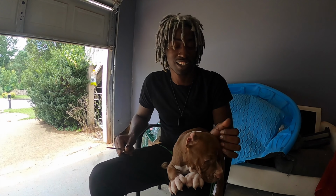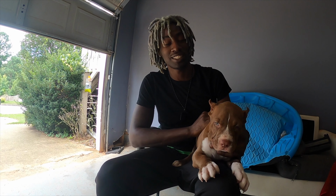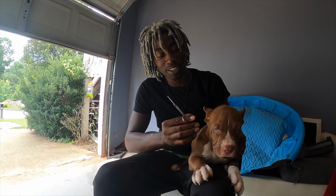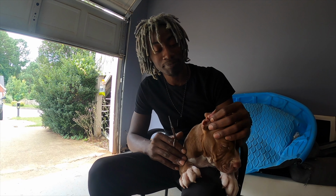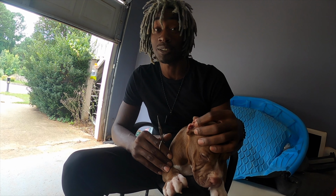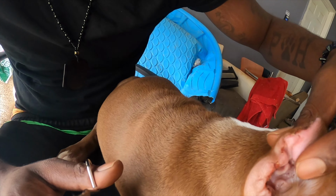Yeah, so we're gonna let y'all know a quick video about how to take these pup stitches out after the ear crops. Most likely you wanna wait until it's looking dry. It's almost scabbing up. But you don't want it to scab up all the way, because then it's going to scab up over the stitch. But, you know, like this is perfect.